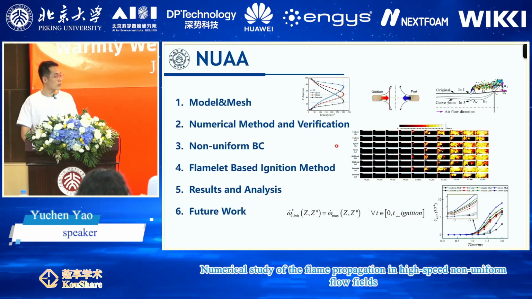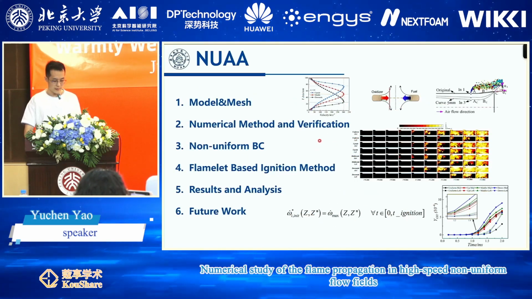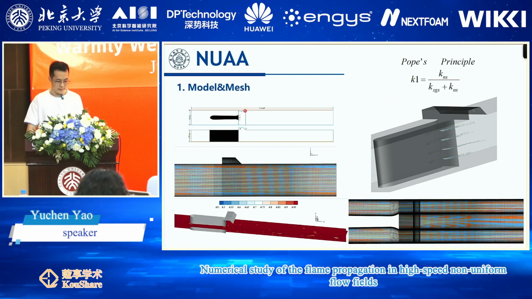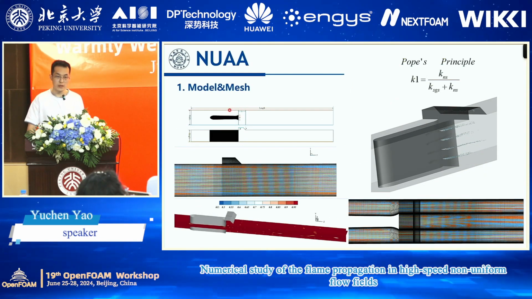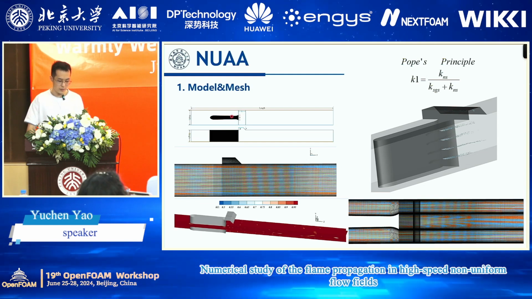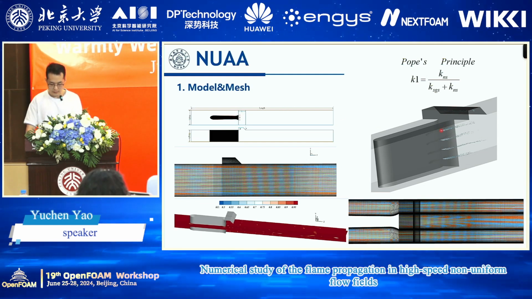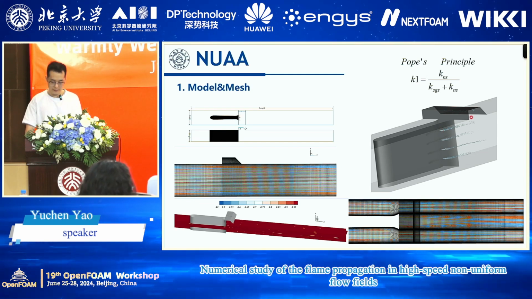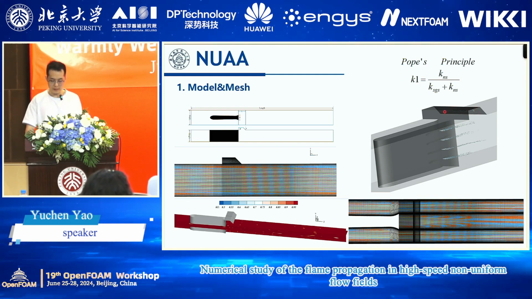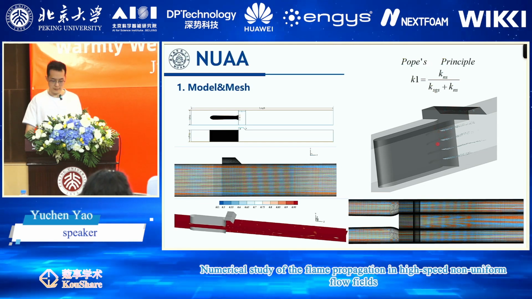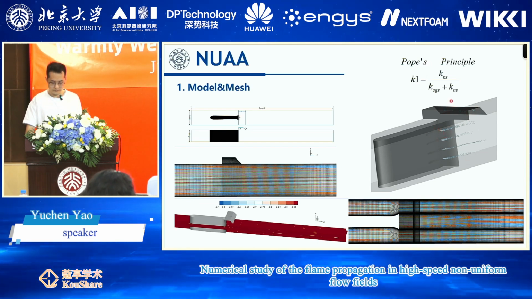My presentation will be made in 6 parts. Firstly is the model I used in this study. It's a square burner with a cavity strut stabilizer. The nozzle is set on the side of the strut and the backstep of the cavity. And the flow field of the fuel is all the same.